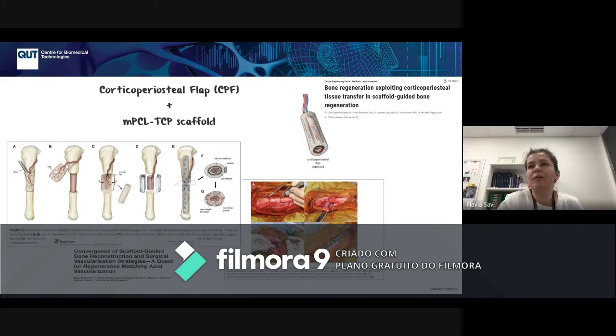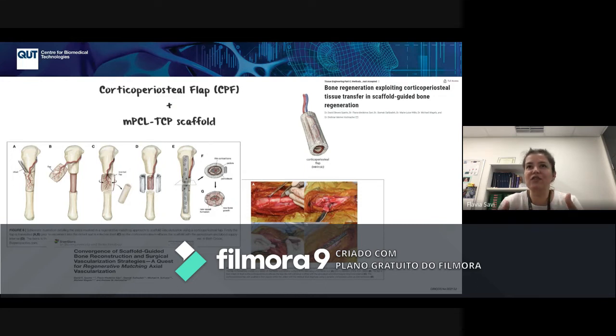And is the medullary bone normally regenerated? Okay, so when we have the time points, you have a bone process that is going to happen when you start with the scaffold. I have another slide talking about this bone process. You would have first a blood clot forming, and in this blood clot you would have cells that are going to initiate the healing. And then a cartilage scaffold is going to be formed.